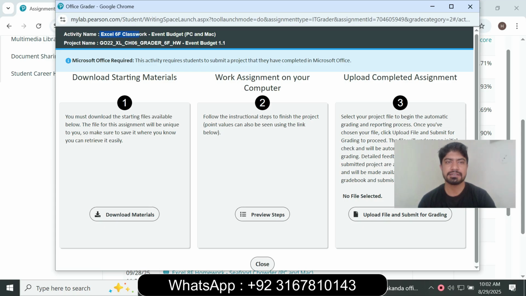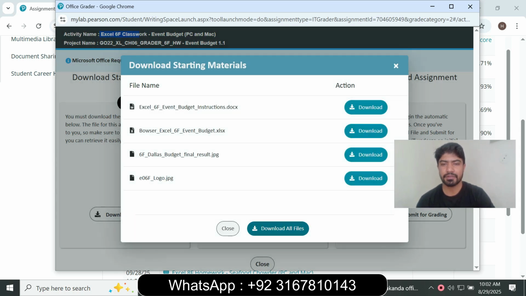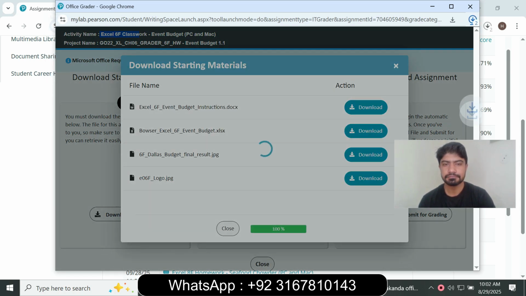The assignment title is Excel 6F Classwork Event Budgets, Go 22 Excel Chapter 6 Graders, and 6F Homework Event Budgets. Download the materials and all the files.